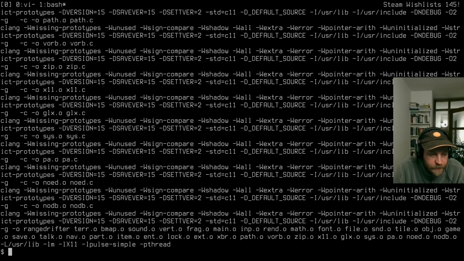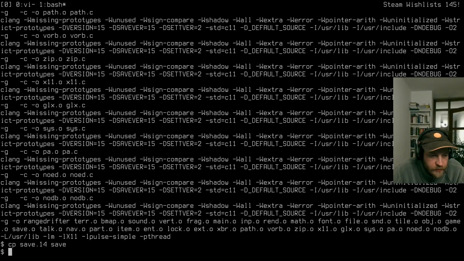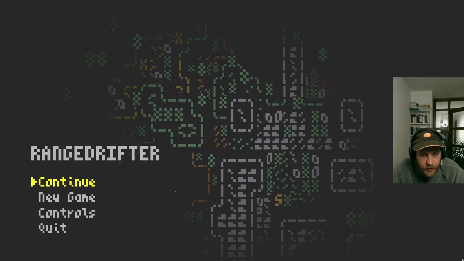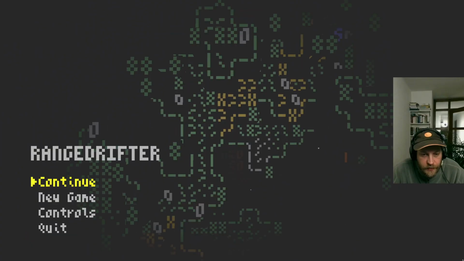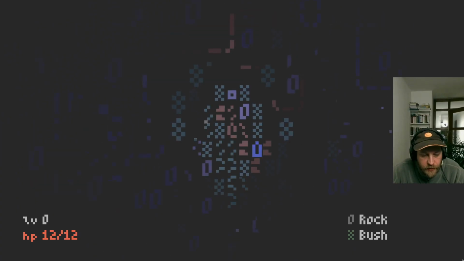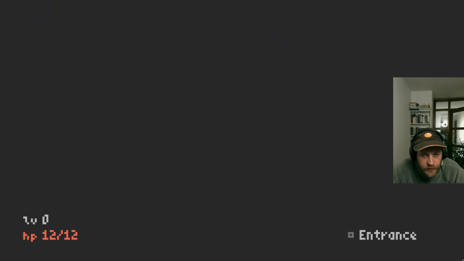Let's copy the makefile again. And then let's run this. Okay, I have a bad makefile. Try to start. It says it cannot read. That's good. Start a new game. I save. And then I can continue with the new save file.